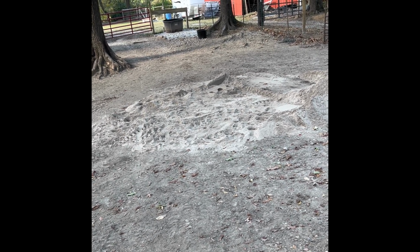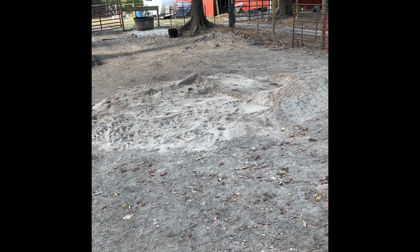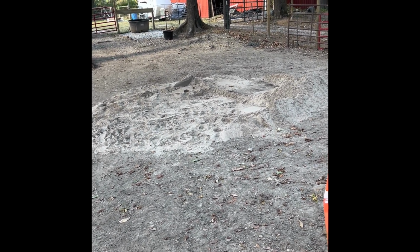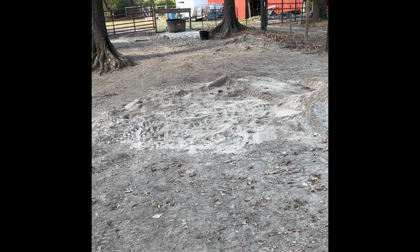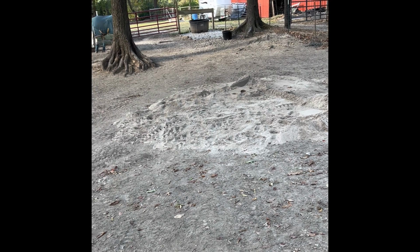It's not a ton. I mean, it might be an actual ton, I don't know. It's more than I thought was gonna be left, but I'm okay with that getting washed away. I just really didn't want the sand around the hay hut to get washed away, which is why we dug it out and then did all that extra work.